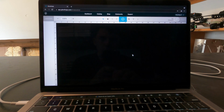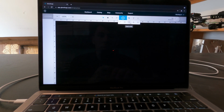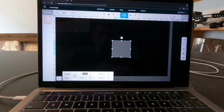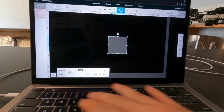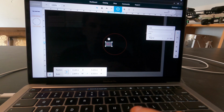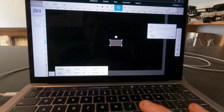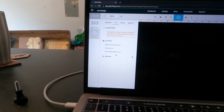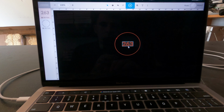Now, once it's done with the homing and centering process, you're going to be able to go into the Glowforge app and either upload your file, or in this case, we're just going to create something new. We're going to do this simple circle. I know that the board I'm going to use is going to be 5 by 7 inches, so we can bring this up to 4. And then we're going to put some text in here that says 263. I want to bring that up, put it about center there, and I'm going to go over here to my settings. We're going to cut out the 263, and we're going to cut out the circle. So what we should end up with is a cut circle with the numbers 263 cut in the center.